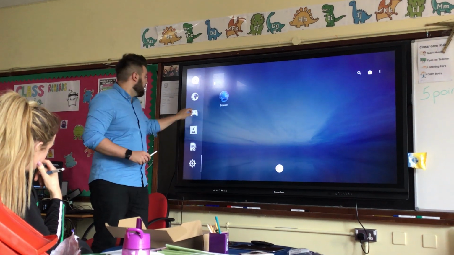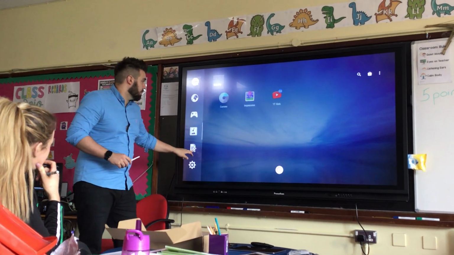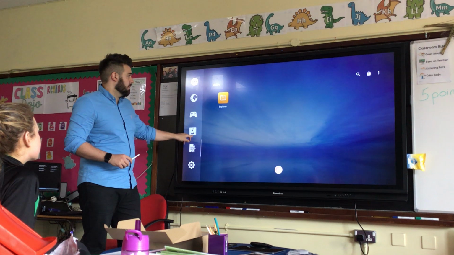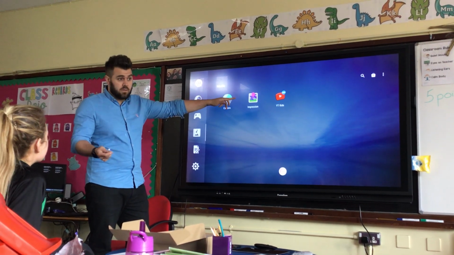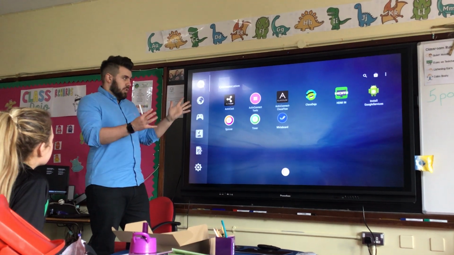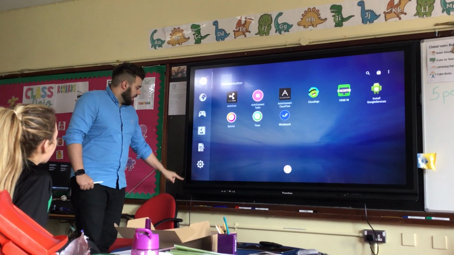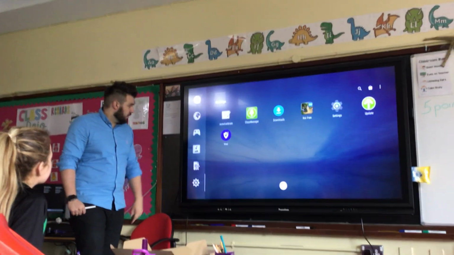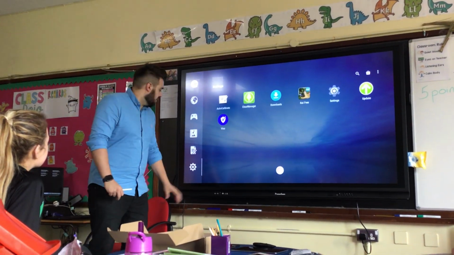So you just search for it, or if you know where it's going to be, you roughly have a look for it, depending on how many apps you have on there. For example, YouTube Kids, we just downloaded, I showed you that earlier, and we've downloaded a couple of other ones as well. So we're looking at apps. One of the more important things to have a look at is the little cog. Okay. Cogs, the settings, because the cog brings you to here.